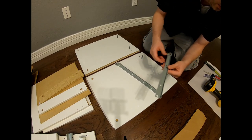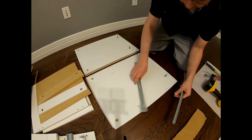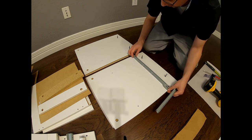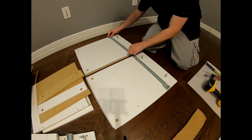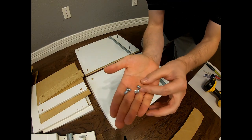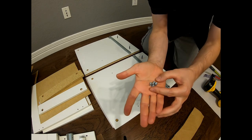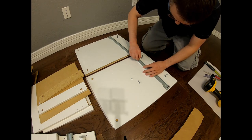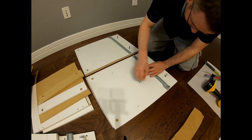So what we want to do is we want to place this here. And this guy goes there. So now we take these little short and stubby ones. Short and stubby. Short and fat. Okay. So put that one there, that one there.